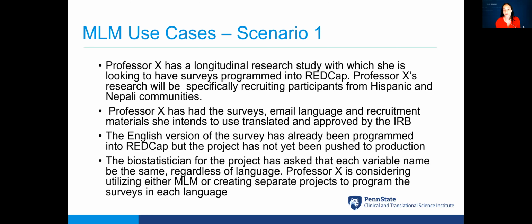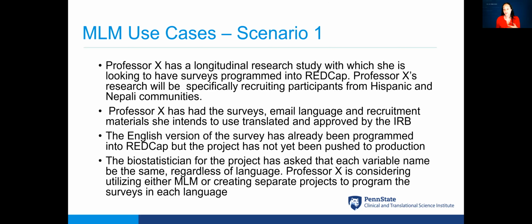For this first scenario, Professor X is looking to do a research study and she wants to have surveys programmed into REDCap. Her research will be specifically recruiting participants from Hispanic and Nepali communities. She's already had the surveys, email language, and recruitment materials translated and approved by the IRB. The English version of the survey has already been programmed into REDCap, but the project has not yet been pushed to production. The biostatistician for the project asked that each variable name be the same regardless of the language.